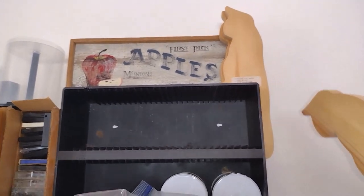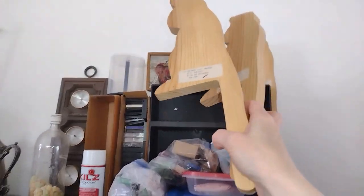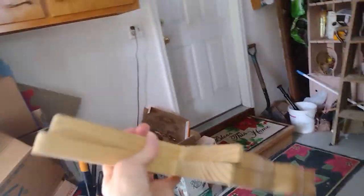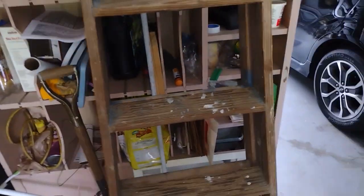I scooted them — that's as far in as they go. I can go ahead and declutter these unless I need to put them somewhere else to use as extenders for my hands and arms. Let's put these over here. Like I said, if I decide I need to keep them, I will — because that was handy. I may actually find a use for them. I'm going to put them right here so I'll see them and can make a decision about whether I need to keep them or not.